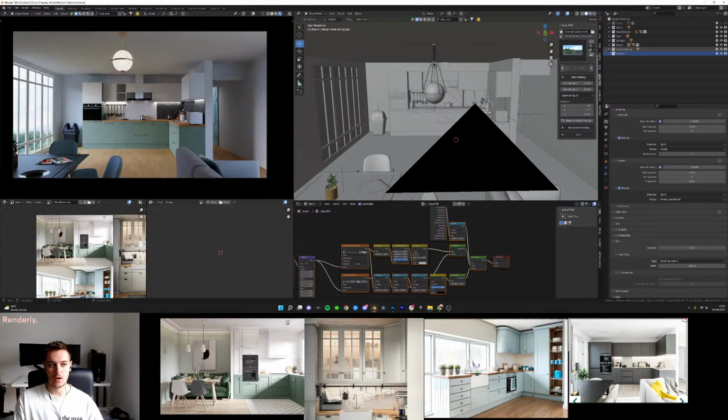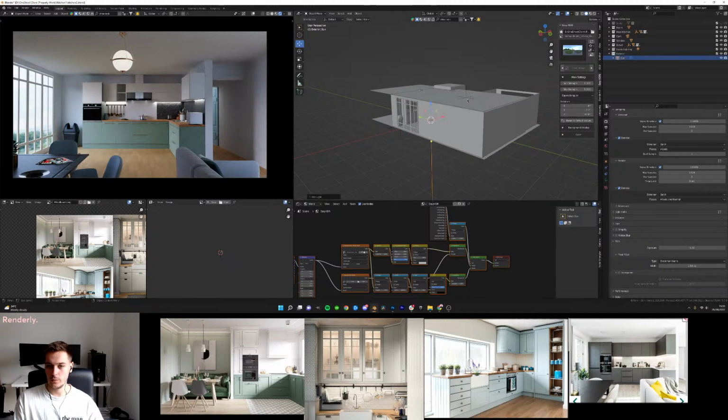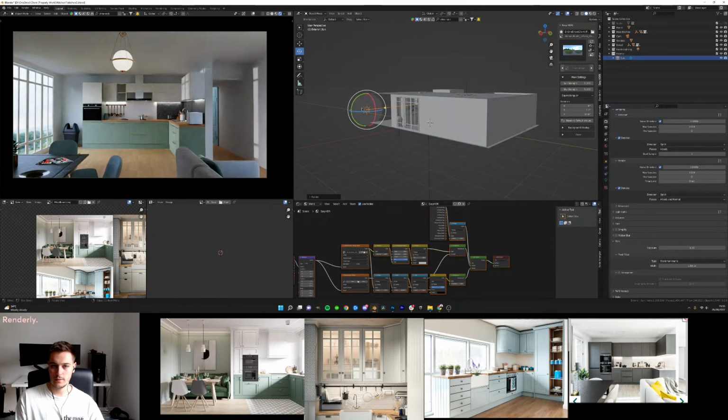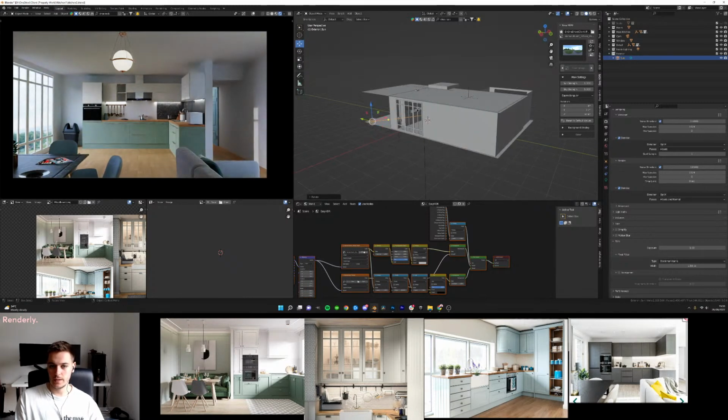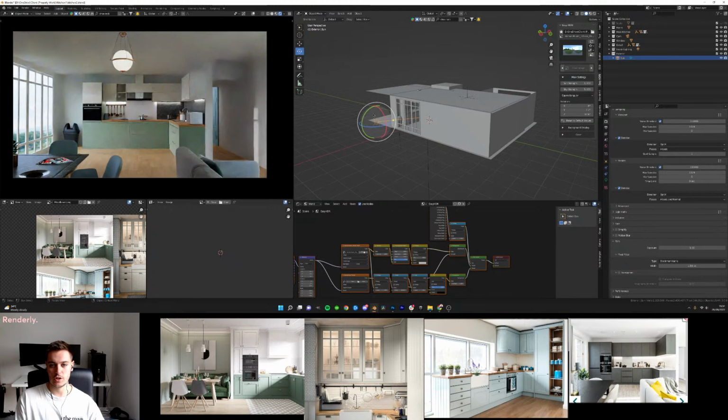We are going to add in our own little skylight, because I think it helps with the realism, even though it's an overcast shot. We'll pretend that the sun is coming through a little bit, so like that. See the sun rays here. So the sunlight in Blender, as you can see, it doesn't matter where you place it here, it's acting as a sun. So moving it around like that doesn't change anything. It's all about the rotation angle. So if you go down, it will be sort of midday. As you go across, it turns into what the sun would be like on a low altitude, whatever the word is.